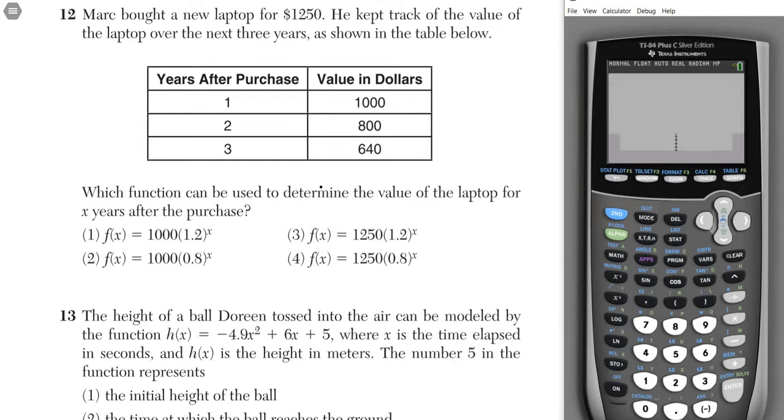Why isn't it giving me the table? There we go. Okay, when x is 1, y is 1500. That doesn't work either. Don't assume that it's choice 4 though. Check it, because it could be that we made a mistake and really it's one of the previous ones. So don't use process of elimination if you don't need to.